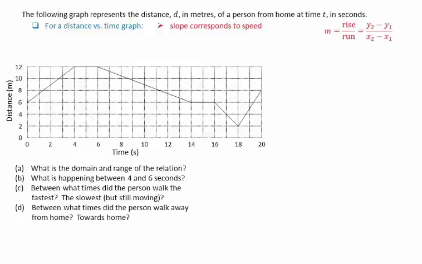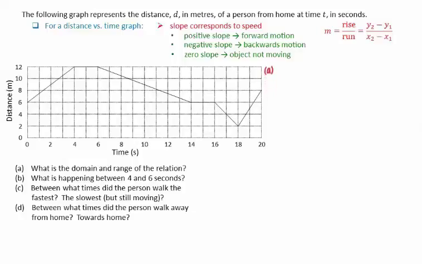We use the formula for slope as m equals rise over run, where the rise is the change in the vertical component, and the run is the change in the horizontal component. A positive slope corresponds to forward motion. A negative slope corresponds to backwards motion. Recall that a positive slope is one that slopes upwards as moving towards the right. A negative slope slopes downwards, moving towards the right. A slope of 0, which corresponds to a horizontal segment, means that the object is not moving.